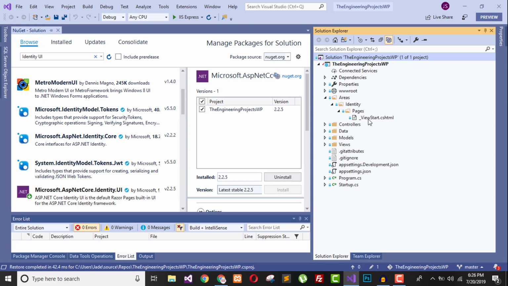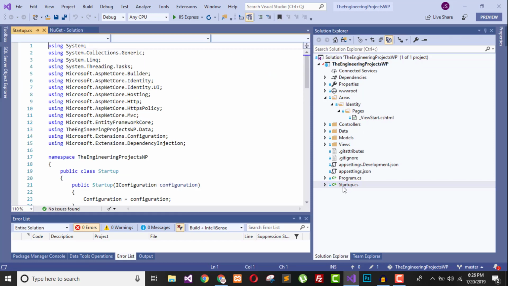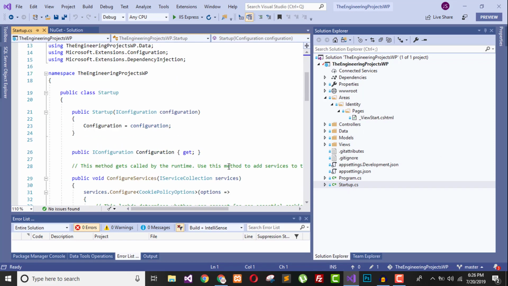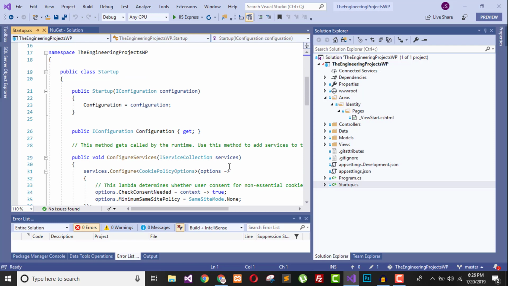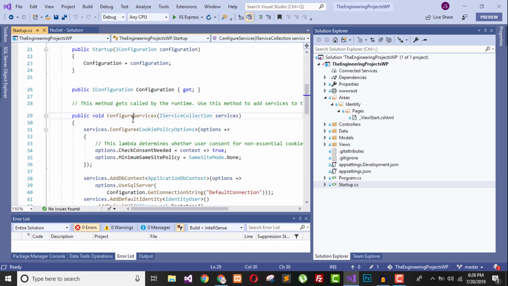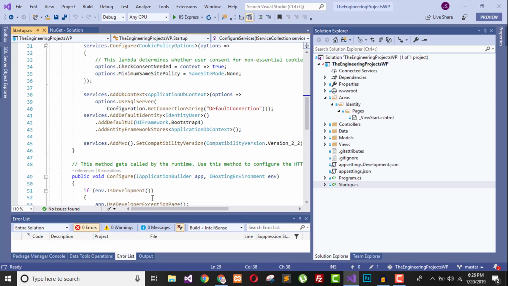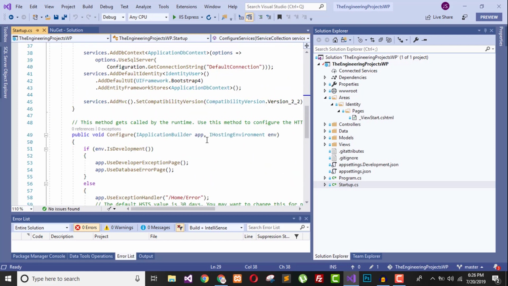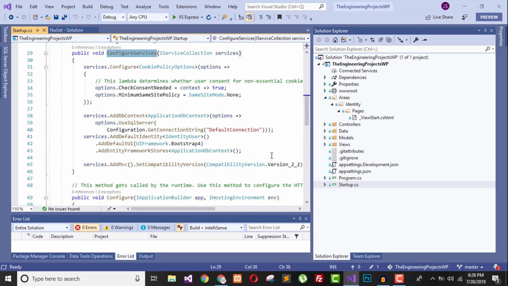The next thing is to add the dependency injection in the Startup.cs class. Right after ConfigureServices, here you can see this is ConfigureServices, and here is Configure. So we need to add some things in ConfigureServices where we will add the identity.